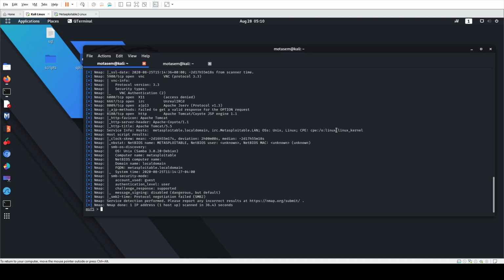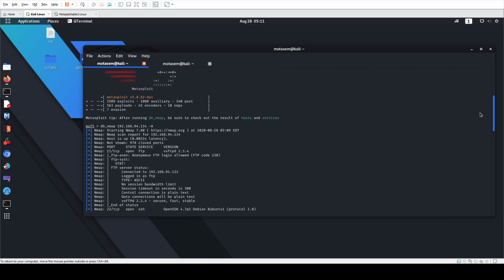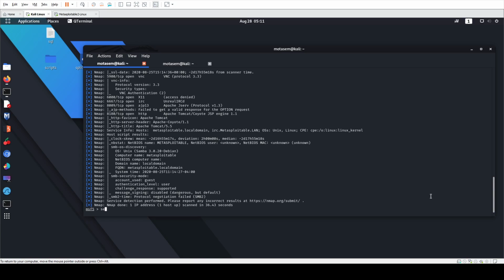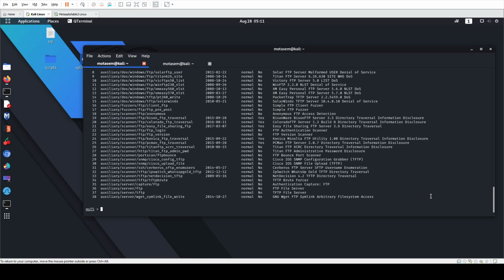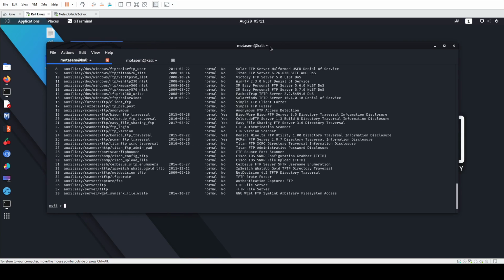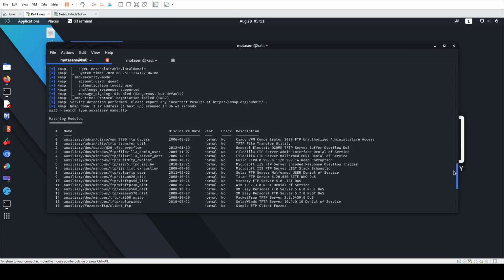So for example, the first step, guys, is how to determine which module, which payload to use. So in my case, I first determine the service I'm interested in finding the vulnerability for. So for example, let's say FTP, right? So we go down, we type search, type scanner, name FTP. So I get a list of all of the scanning modules for FTP.